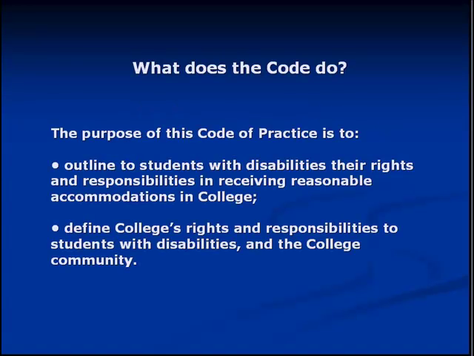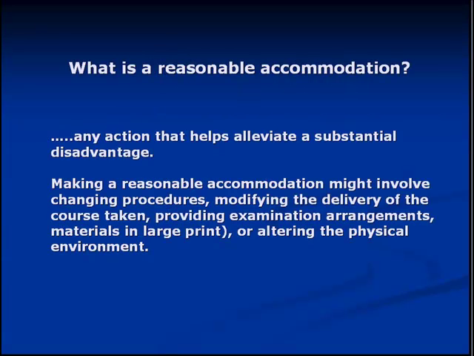The purpose of the Code of Practice is to define the rights and responsibilities of students with a disability when requesting reasonable accommodations, and also to define colleges' rights and responsibilities towards students with a disability. A reasonable accommodation is any action that helps alleviate a substantial disadvantage. This might include providing examination arrangements, alternatively formatted materials, or adapting the physical environment.